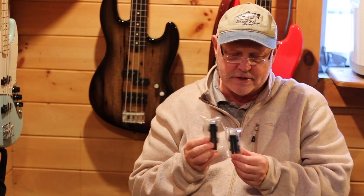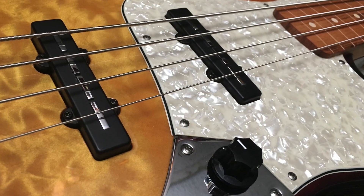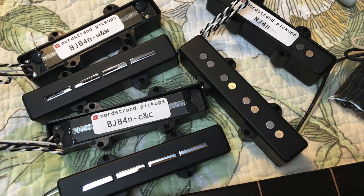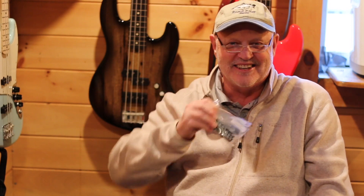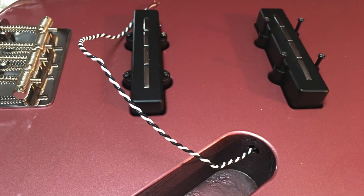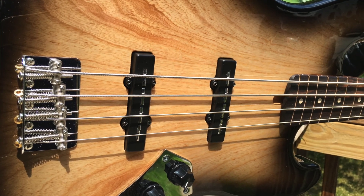The blades also come in J pickups and they're just marvelous — the BJ4, Blade 4. These come in a couple of different varieties. I was joking about 'country western' — they're actually Warm and Woolly or Clean and Clear variants. We were calling them country western because the alphabet letters are the same, but these are all the Warm and Woolly ones, and I've used these in a number of basses and they're outstanding.